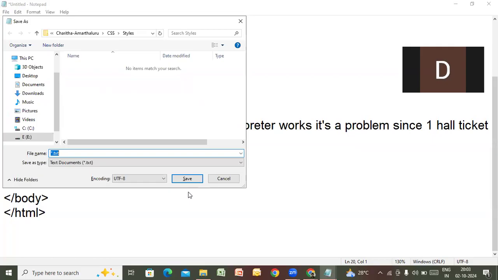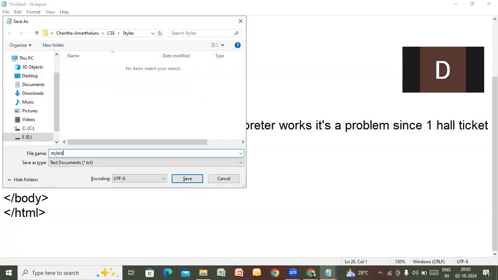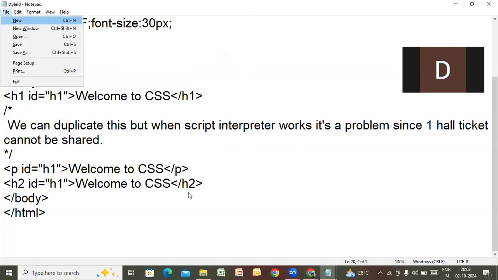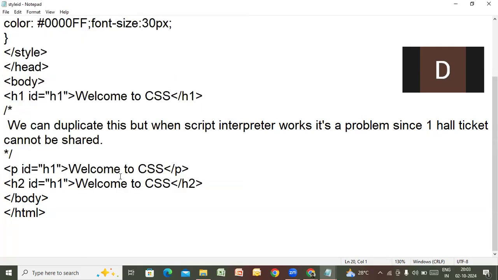So we make it as style ID dot CSS. Save as dot HTML. Yeah, right. Done. Let us do this.